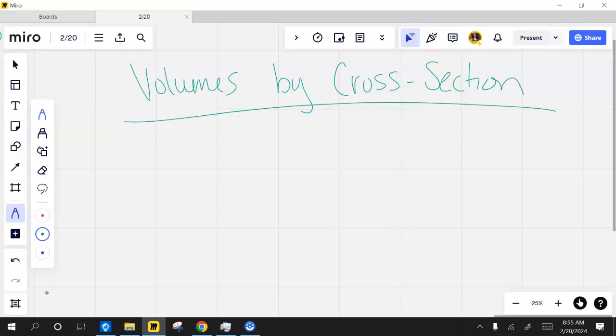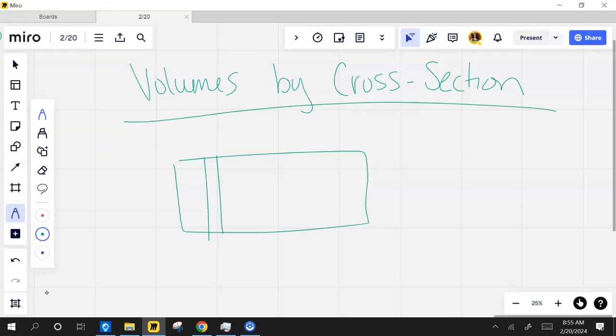This is why I really wanted the loaf of bread, so that you could see. If I were to graph just the outline of the bread on a piece of graph paper, it might look something like this. But if I wanted the volume of that bread, looking at only this, I would have to take the slices out. I could find the volume of one individual slice, then multiply by however many slices I have and add that all together. That's the thought process we're going through.